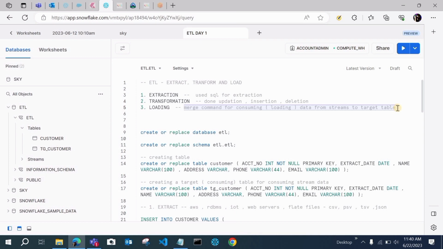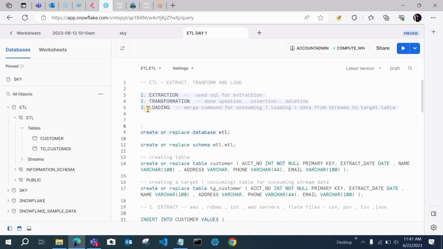Okay, so we will do that later on in the ETL day 2, how we can do all these things automatically, means extraction, transformation, and loading. We will use AWS S3, we will use Snowpipe, Stream, Task, and all those things. Then all the things will be done automatically. We don't have to do all those things. Okay, we have done this thing manually here because this is our beginner day, beginner day one. That's why we are doing it manually, so that we can better understand this concept.